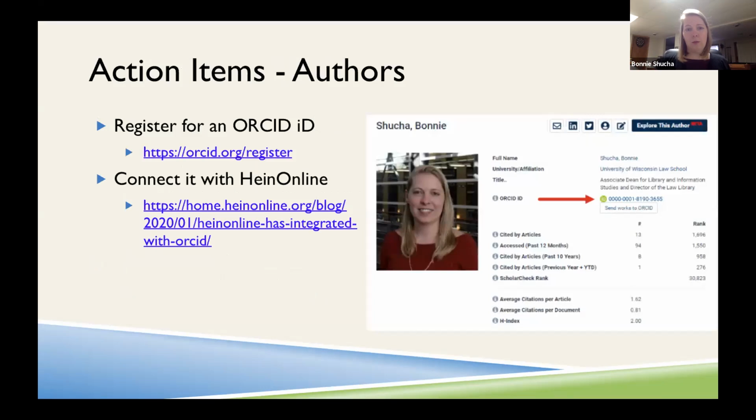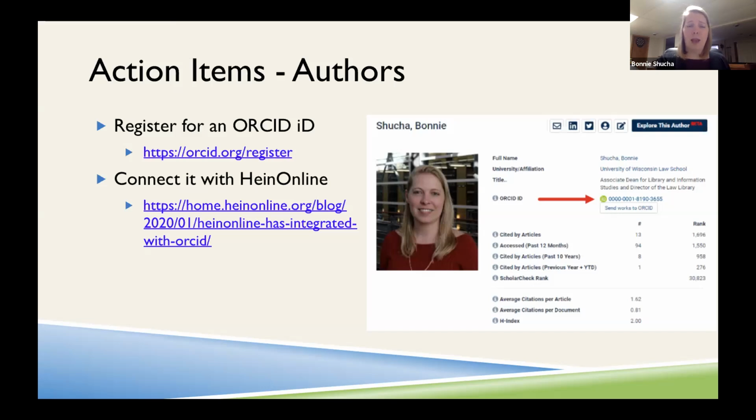So we've already, I think Sheila kind of covered this already. So essentially, what does this mean for authors? Definitely, I would advise authors to go in and create an ORCID ID if they haven't done that yet. And like Erin said, it takes like 5 minutes. It's very easy. That's the easy part.